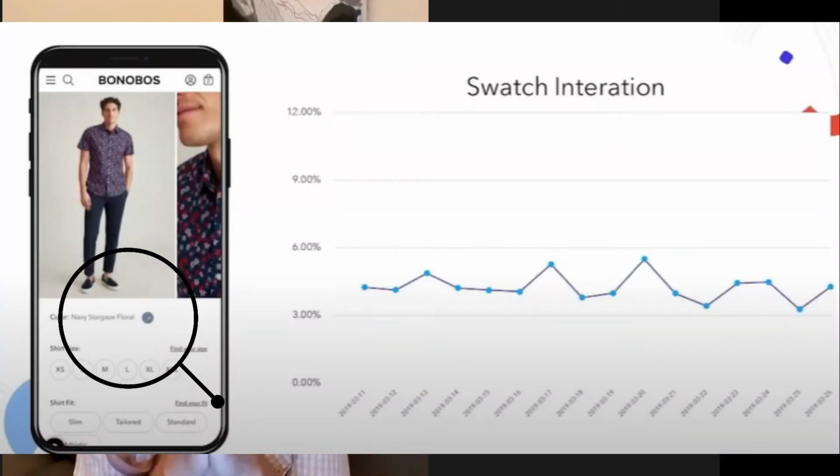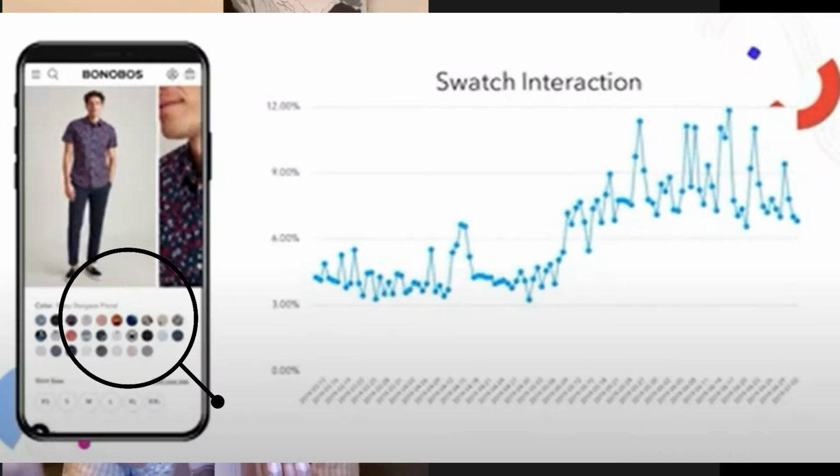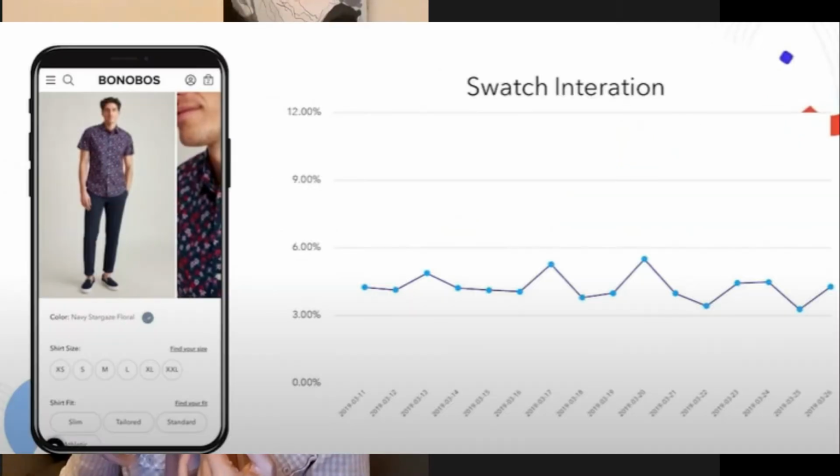Their website just had a condensed version of the color swatches, and the customers had to click on a button for the full range of colors to appear. When they switched it in the code, they showed all the available colors and patterns, and that increased engagement. And you can see it right here. From this, they moved to this. Big difference, right?